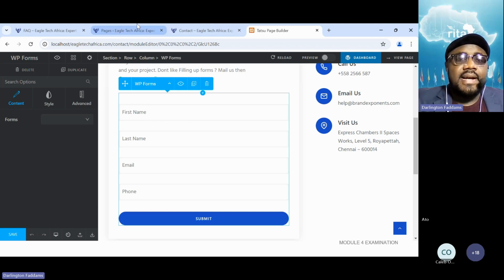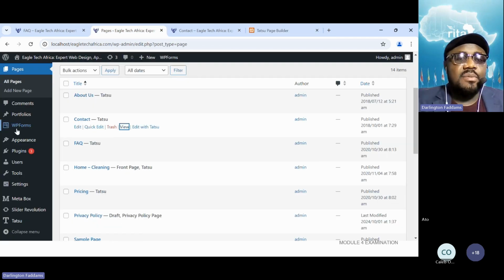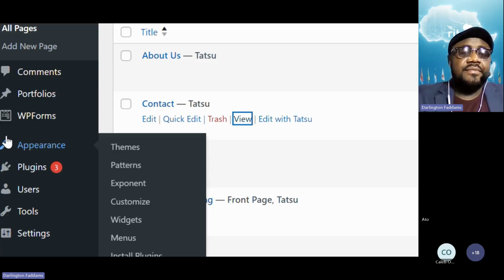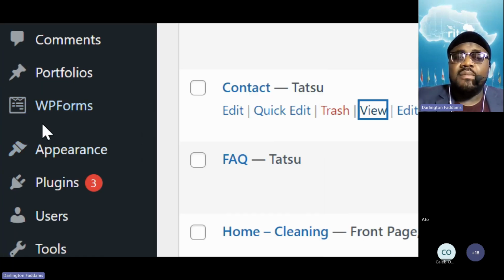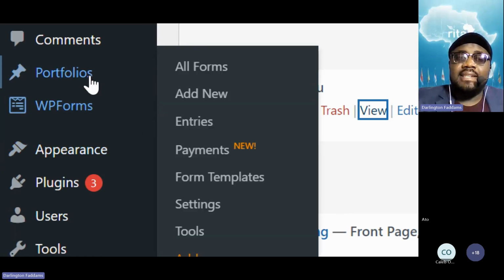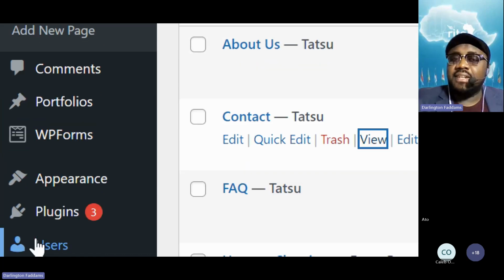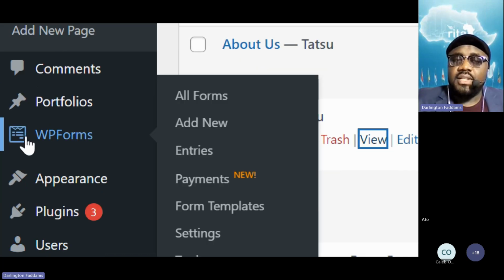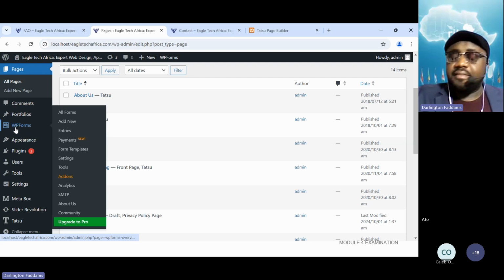So if you go back to the backend, you can see WP Forms over here. There are some plugins, the moment you install them, they join the menus you have over here. So this WP Forms is one of them. Once you come here, you can see all forms and you can create a form.